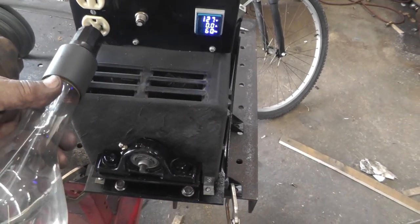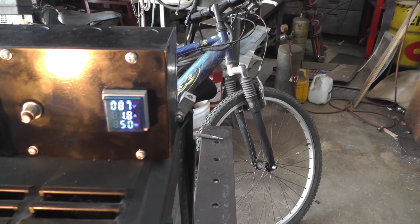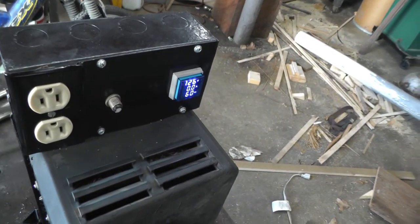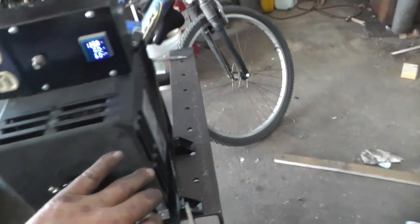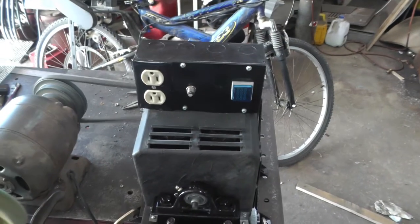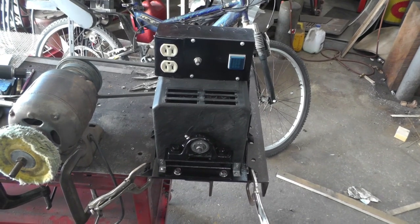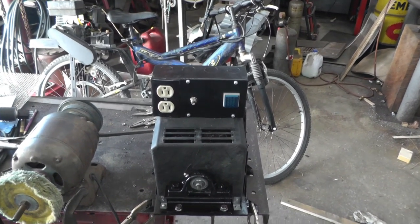Third horse. Slows her down to 50 hertz. What, 87 volts? I got good airflow. That vent has been on the side. So she's all functioning. I just got to figure out what I'm going to do with it now. How I'm going to use it, or whether I'm going to make it a portable unit, or just what I'm going to do. I'm going to think about it. I think I'm done for today.